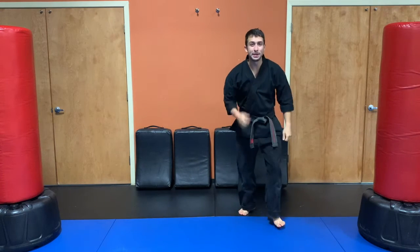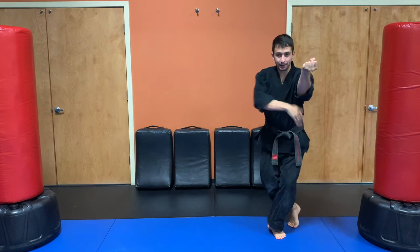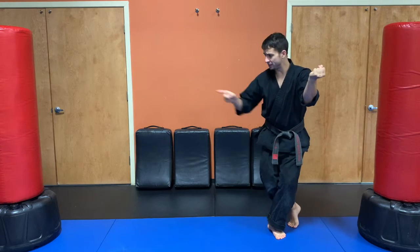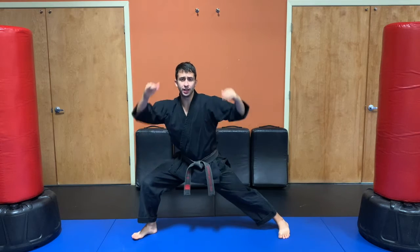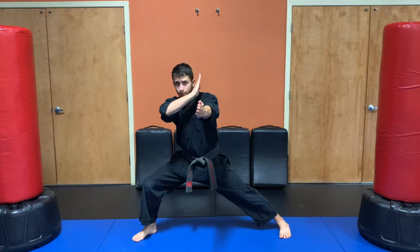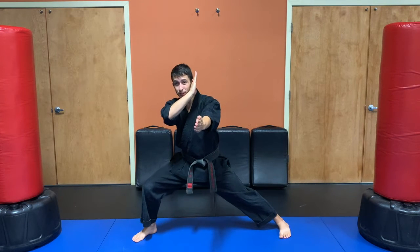Move number 10 was our mid block. We had our left leg behind us, and then our right hand just did this little block with the left hand down, palm down. Now 11, we're going to step straight to the side with our left foot. We're going into a lunging forward stance. You can see I'm getting a little bit lower than a normal forward stance, a little bit wider. And instead of stepping at a 45-degree angle to one of the corners, I'm stepping straight to the side in this case. Then I'm also going to add in this spear and this cover. So my left hand is covering my temple, my right hand is doing a vertical spear to the groin.